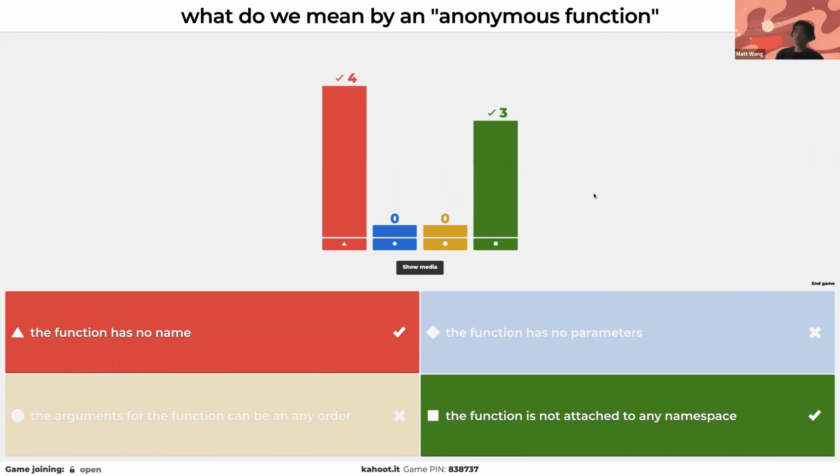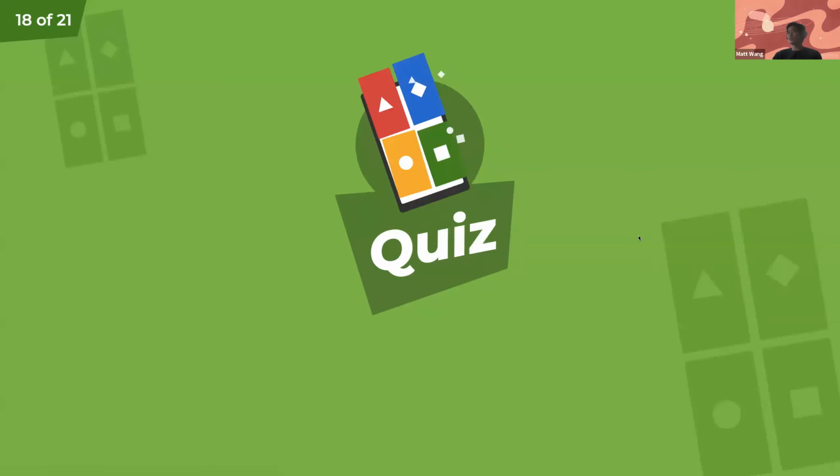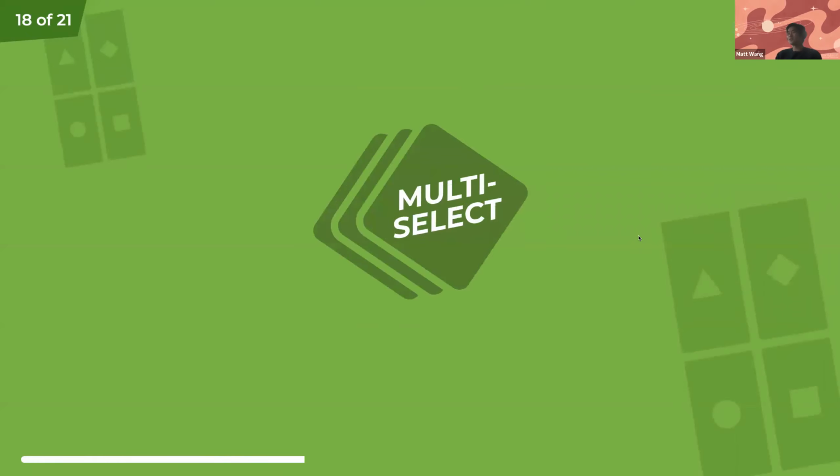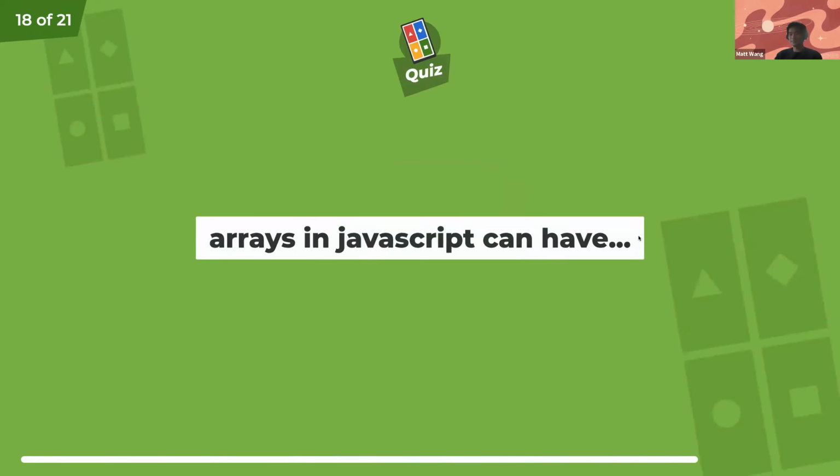This one is mostly good. This is kind of just a technicality thing. But the namespace basically just means it's the space that has the names. That's not a very great description, but don't worry about it. I'm never going to test you on it. This is kind of just a tricky question. Okay, I think this is the last serious question. It's a multi-select.